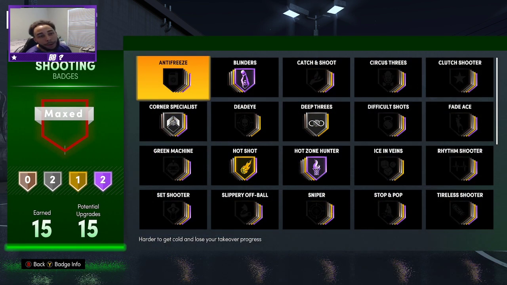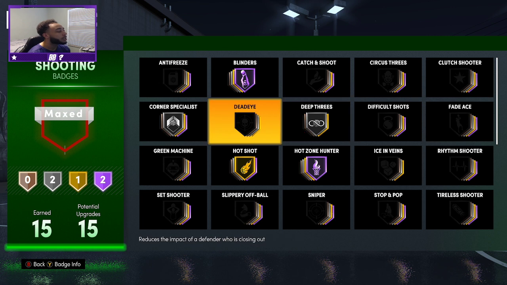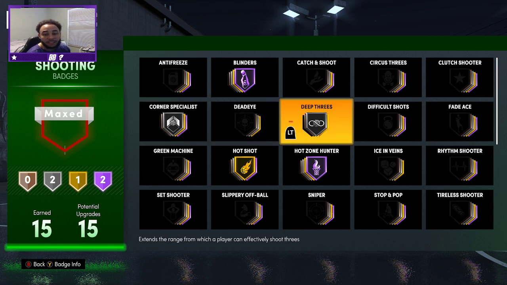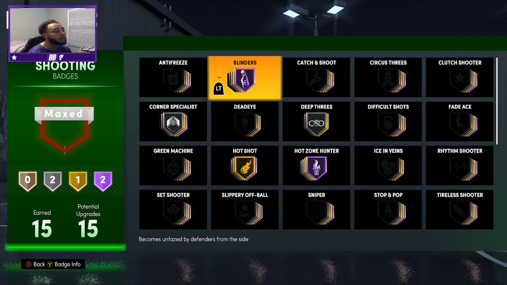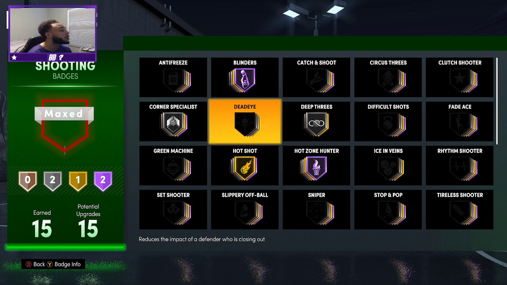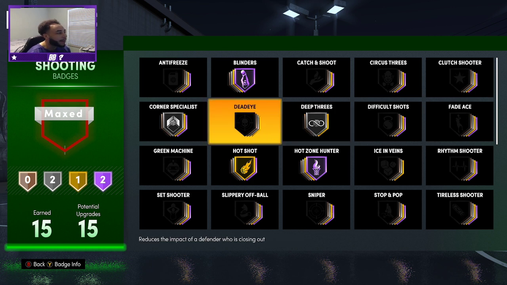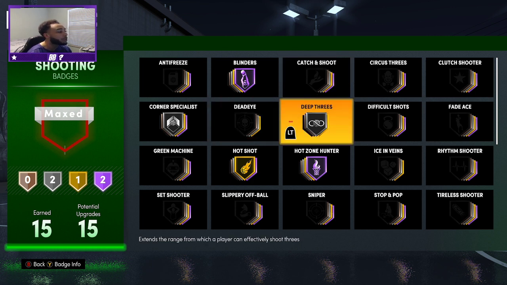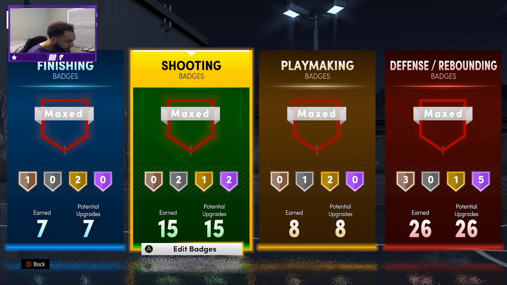Shooting, if y'all watch my pro videos, y'all know I do not miss, man. I do not miss. I use Hoff blinders. When I'm in the corner, this is what I use. Hoff blinders, Hoff hot zone, silver corner, silver deep threes so I can stop on the break, and then gold hot shot so I can help get my takeover up. The only thing I'll change, if you're playing on the wing instead of the corner, you can take off corner specialist, go gold deep threes, and you can go like a bronze dead eye or catch and shoot, or you can put Hall of Fame hot shot, whatever. But this is what I use when I'm in the corner.